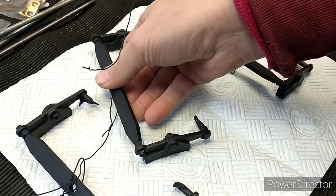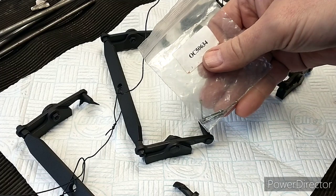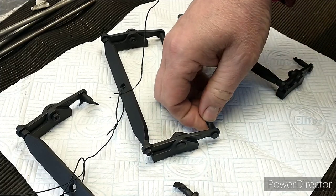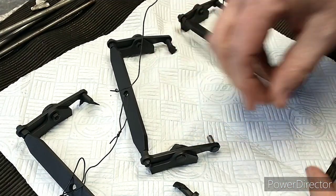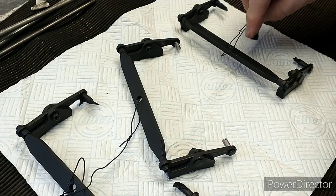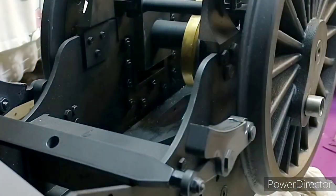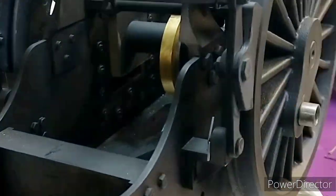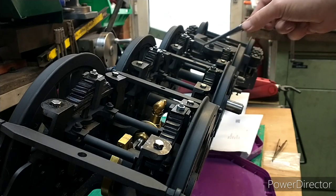An interesting thing to note is that the pins that mount to the chassis are held in place with split pins, which is what I've got here. That might be a bit fiddly because we'll be attaching the split pins behind the back of the brackets, so we won't get much visibility of what we're doing there. But I'll try and film anyway so you can see what I'm doing and we'll get all these on. That's the stretchers all in place now, so the next job is to add in the linkages.